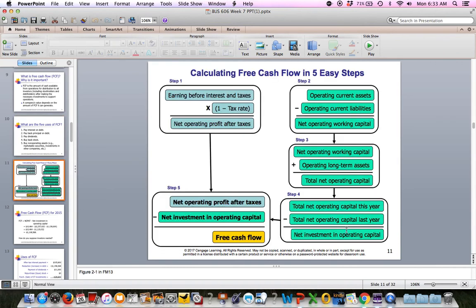So here's the calculation for producing free cash flow, or how to compute it. Now, I should tell you that the assignments this week are actually a little bit more than in some weeks. There is a traditional quiz. I've been giving you roughly 10 question quizzes. There is a discussion board post, like there has been for most weeks, although it's not a hard one. It's just defining a couple of concepts.